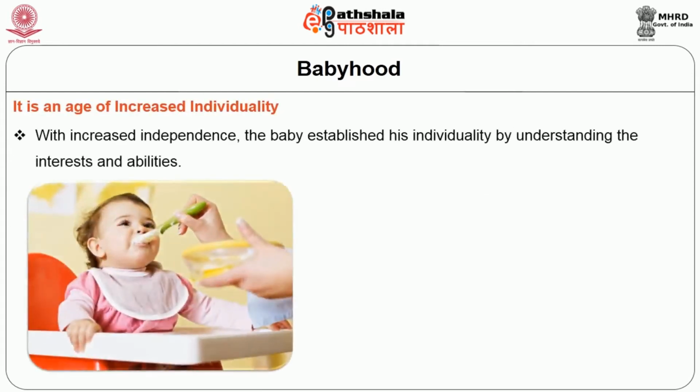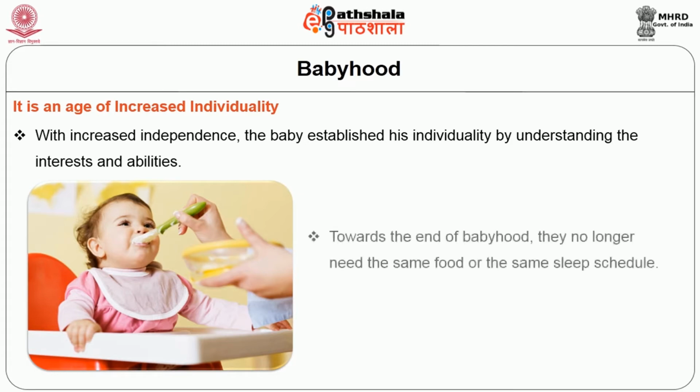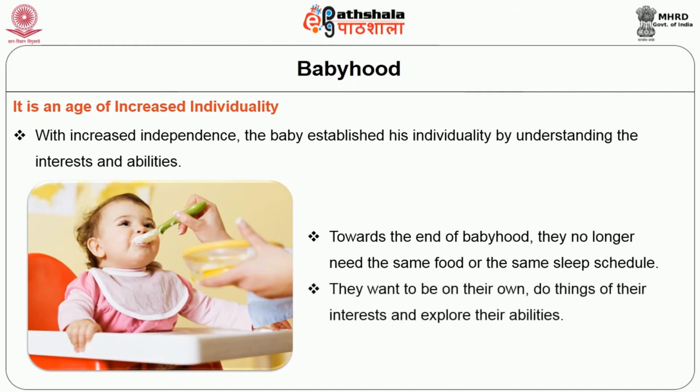Fourth characteristic is that it's an age of increased individuality. With increased independence, the baby establishes her individuality by understanding the interests and abilities. Towards the end of the babyhood, they no longer need the same food or the same sleep schedule. They want to be on their own, do things of their own interest and explore their abilities.